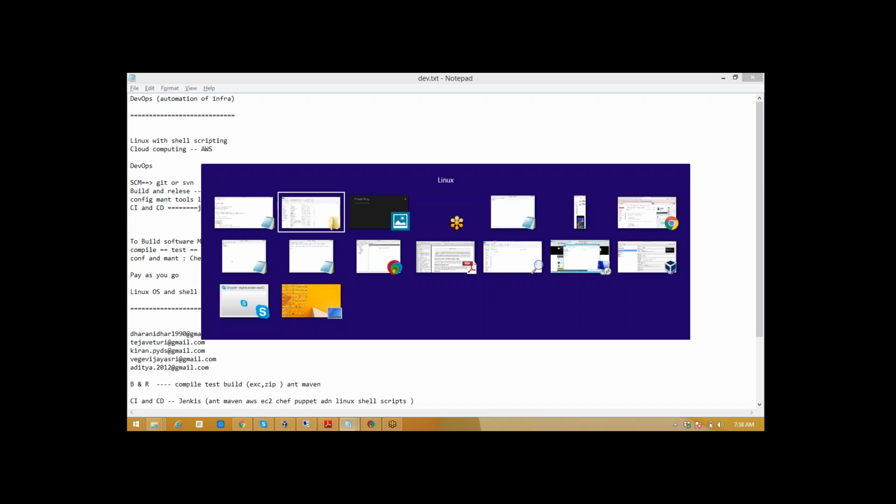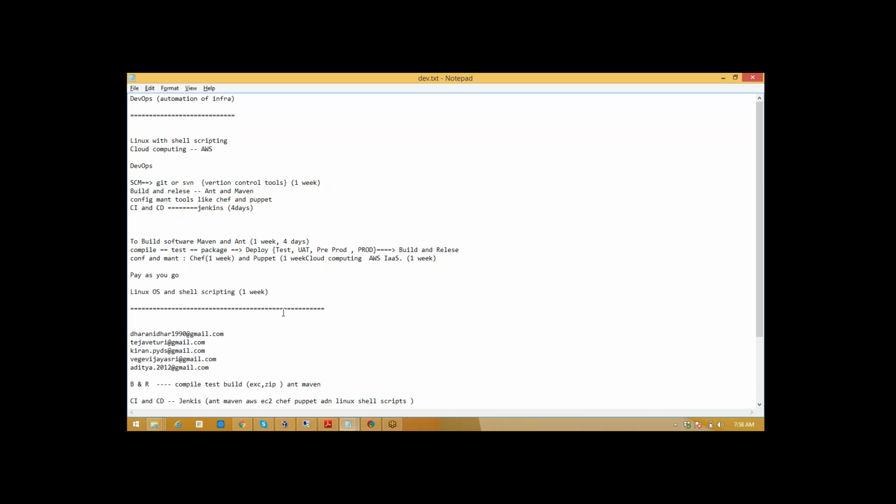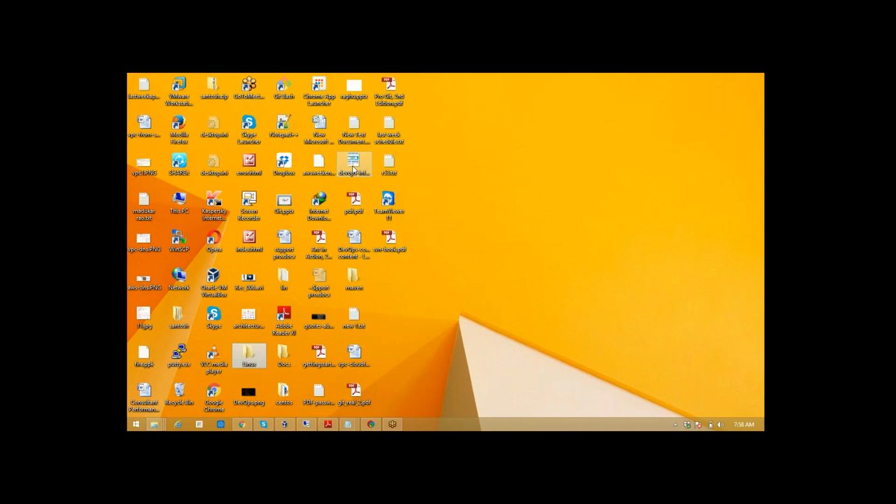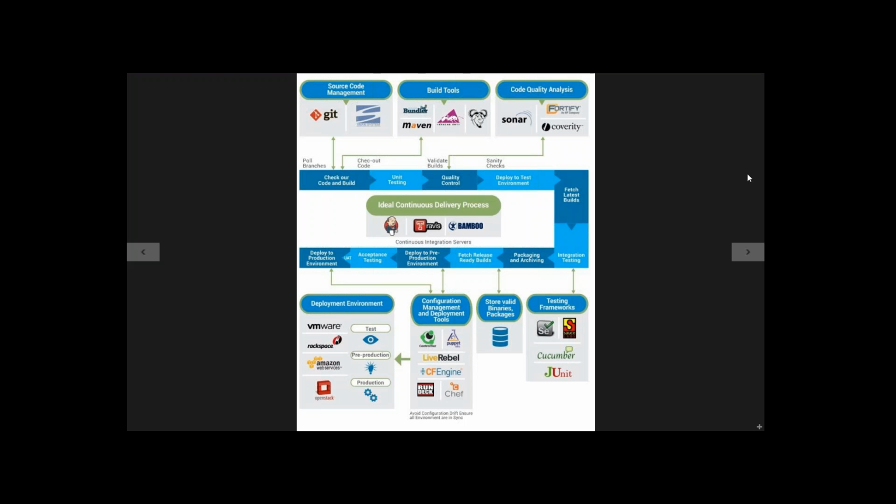If you see this particular diagram, any doubts? All these tools you can integrate with one tool called Jenkins. Jenkins is a tool where we can add all these things as plugins and build a flow.